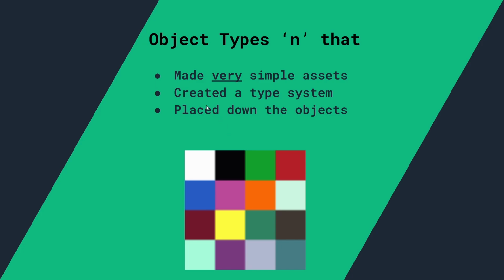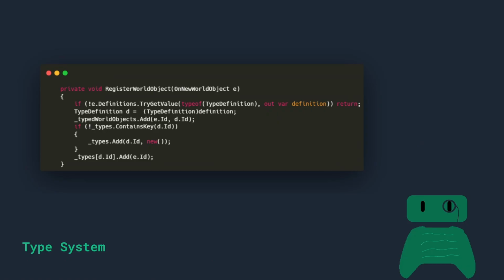Anyways, I created a type system as well, which is pretty handy when I want to be checking between different types of nodes, and when I say a node is a node of this type and other stuff. You'll see it anyways. And I've placed down the objects as well. That's pretty much everything you need to know for the worlds. For example, here we've got the type system. Now let's run through the code real quickly.